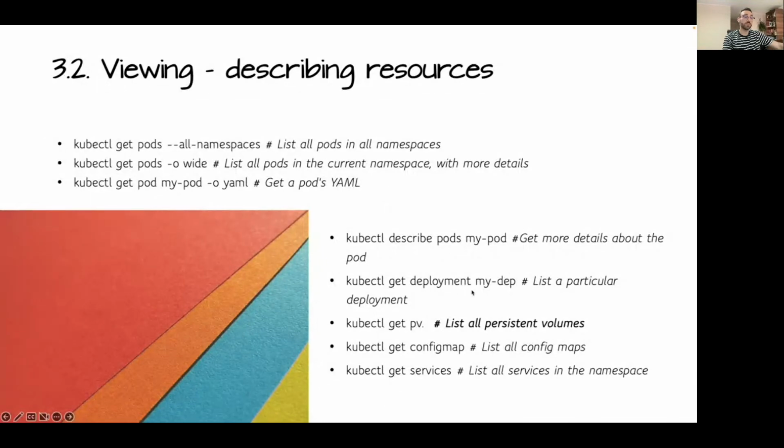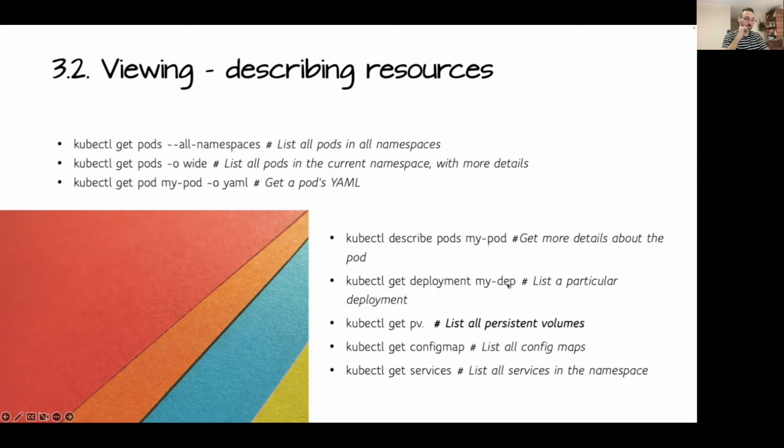Kubectl get deployments will list a particular deployment, and if you then do kubectl get deployment, it will actually show you the number of pods in this deployment.